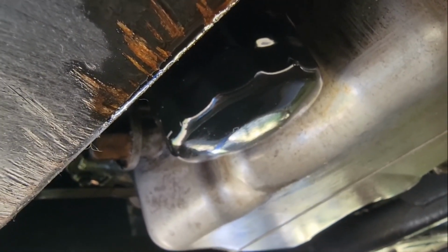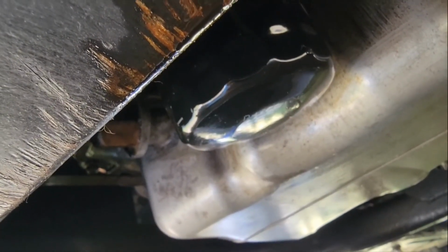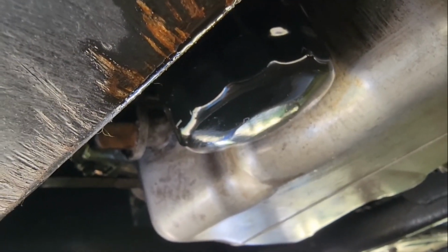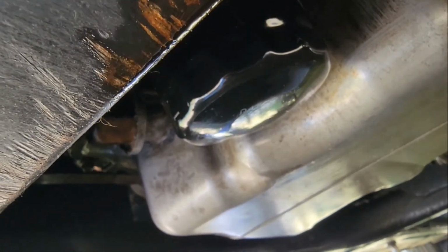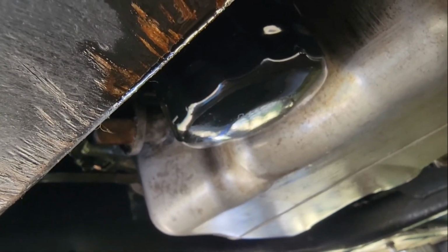Once you tighten it on by hand, take your wrench and do about another half to 3/4 of a turn with the wrench. You'll still be able to turn it some more, but do not do that. You need a little bit of give on the seal there, and you do not want to strip it out.